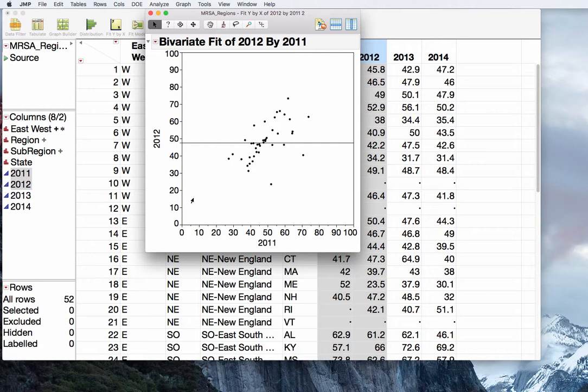So things to pay attention to: the scatter of the data about the mean line, the scatter of the data above and below the mean line as you move across the x variable, the normality, look at that with the bivariate density ellipse. We want to look at whether or not a linear fit is possible. Can we fit a line to this data, or is there curvature? And in addition to that, we want to pay attention to the aspect ratio and then the scaling of your axes to give the most accurate or unbiased picture of your data.